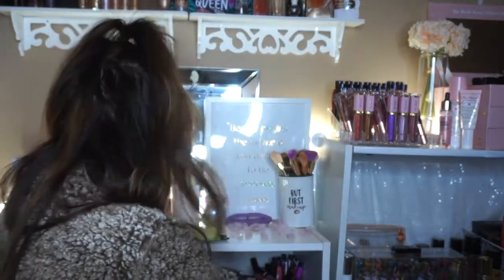I actually have a few of the little guys sitting right here on my desk. I keep them in my gym bag. I have a few in my car because if I start sweating or the tiniest amount of oil gets on my face, especially around my hormonal area, I have to clean it immediately, or I know I'll get a blackhead or my pores, or I'll get a pimple or something. So this has been a lifesaver, and it's so sensitive on the skin. I really, really like it. I'm gonna set that on my desk. I feel like looking at that just made me feel really, really fancy, and I'm about it.